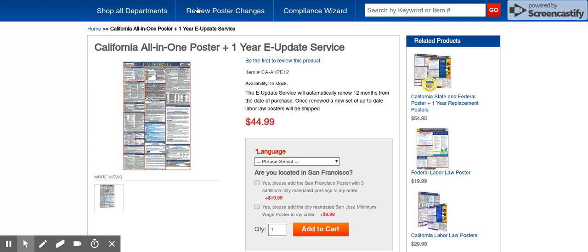The next piece is we want to be able to add in the new SKU for the Berkeley poster so that it's included with this order after the customer chooses it. So for that one, it's CA-A1PE12-R- and I've chosen BKLY to represent Berkeley. Okay? If we wanted a Spanish version of that product, it would be CA-A1PE12-S for Spanish, -R for recurring, Berkeley. Okay? So there are a number of SKUs related to this particular product.